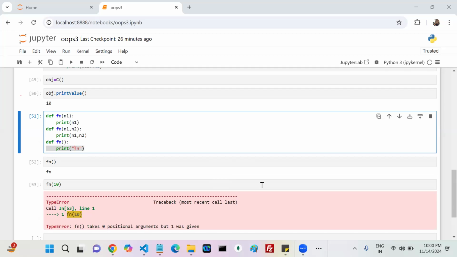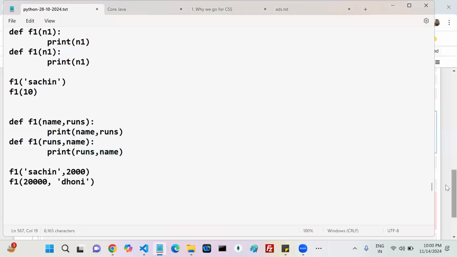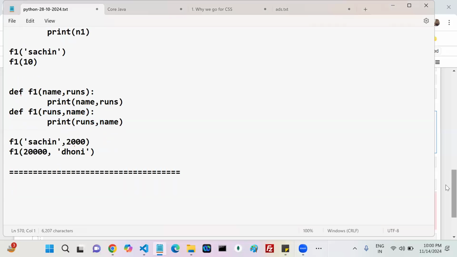Okay, the next one. What about overriding? Again, I'm going to write the definition; you explain it. Simple. Overriding is nothing but this: if you're not satisfied with the existing functionality, why do you need to go with that? Can you override it? Yes or no? If you're not satisfied with the existing functionality, just do one thing: override it.